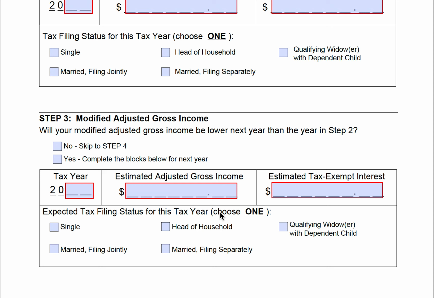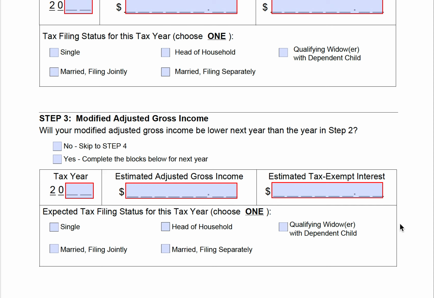For most people, this is going to be a yes, because when you retire, generally you're going to be earning less income. If you've had a loss of income producing property, that will reflect on your income. Sometimes you might have a change in filing status even if there's not a change in income. So if you got married and your IRMAA was calculated based on being a single taxpayer, that married filing jointly tax return might eliminate your IRMAA even if you did nothing to your income.